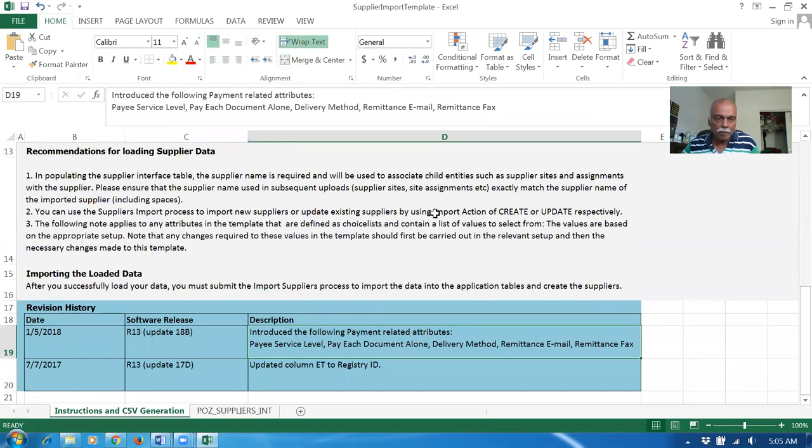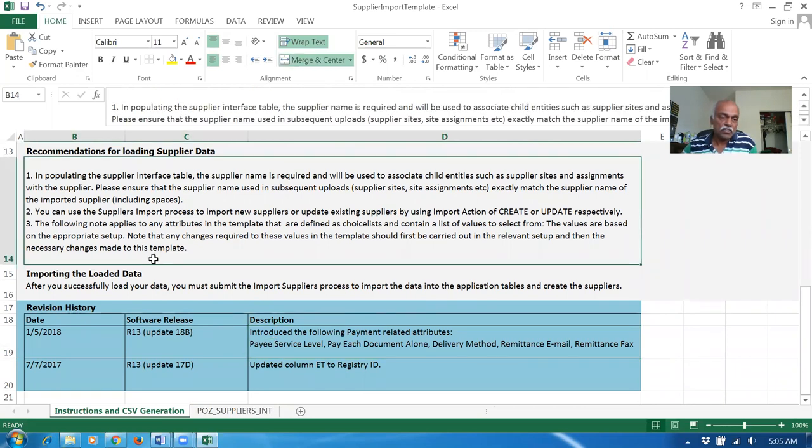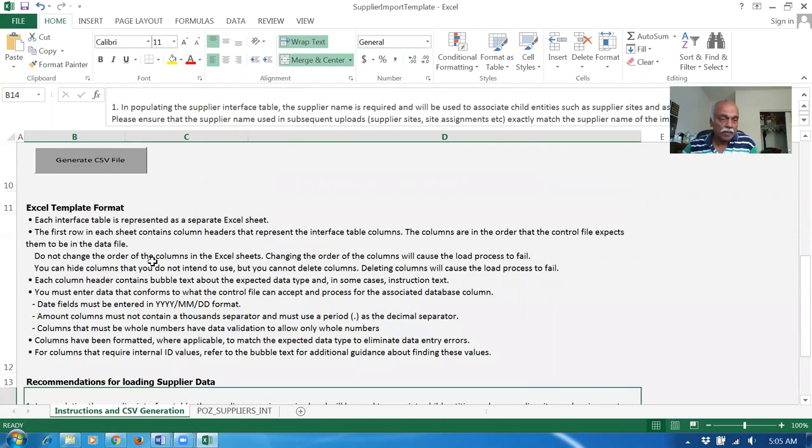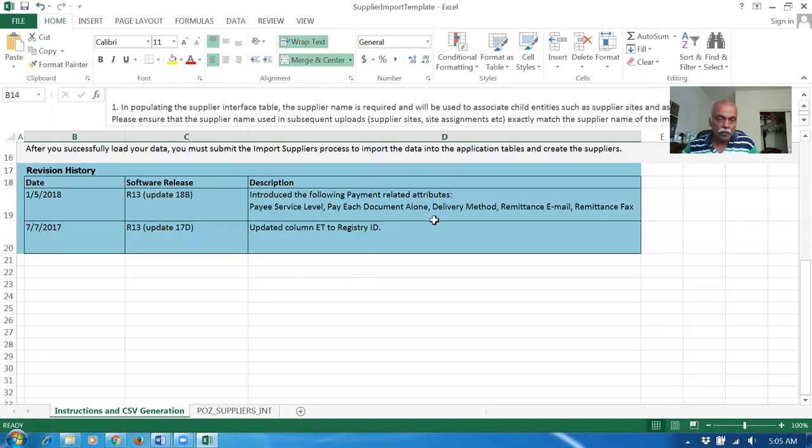I don't know how to understand this from a financial perspective because I am a supply chain man, and I'm not aware of how to fill it up. So this is what is written. We'll see whether we are able to succeed without it. The setups might have been done because I'm working on a Vision instance. Otherwise, take a note of it, and in your real instance, when you're setting up your own structure, you have to have a look at it.